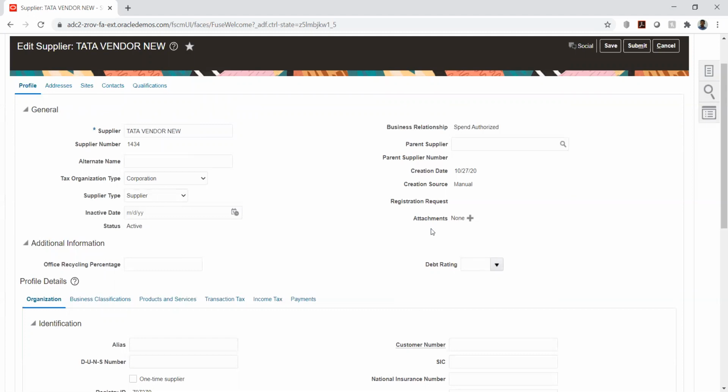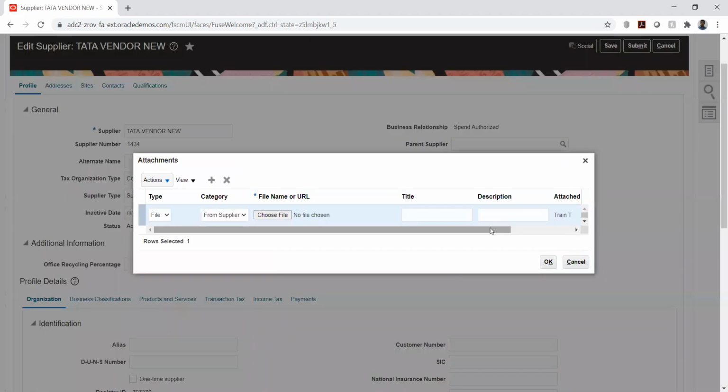For the MSME, we will need to add the additional details of the MSME, and apart from that, we will have the MSME certificate as well. If we have the MSME certificate of the particular vendor, we will just click here and add the MSME details. For that, we can take this file from our local system, which we received, and attach it from here.